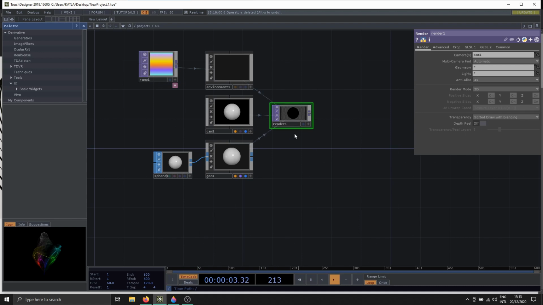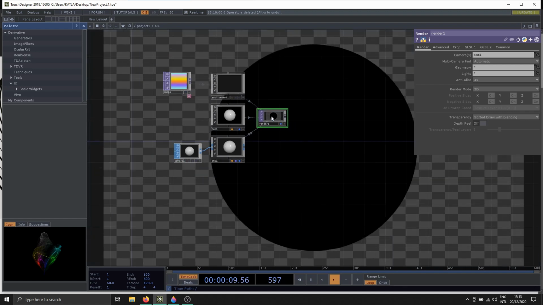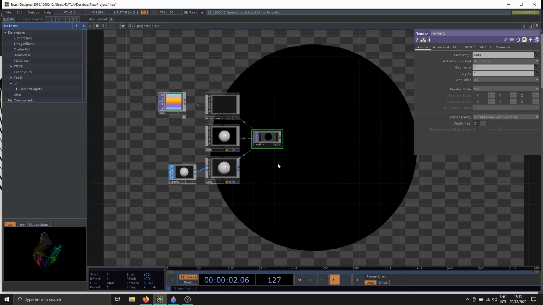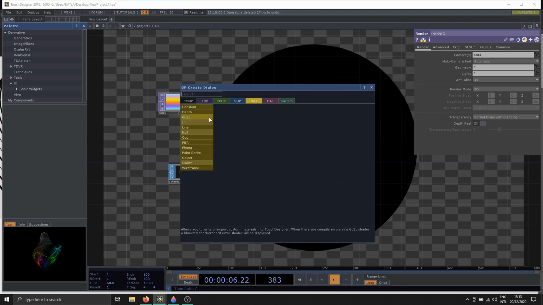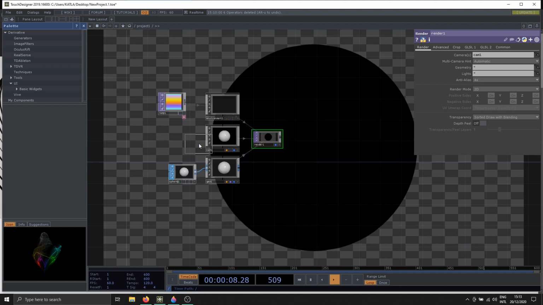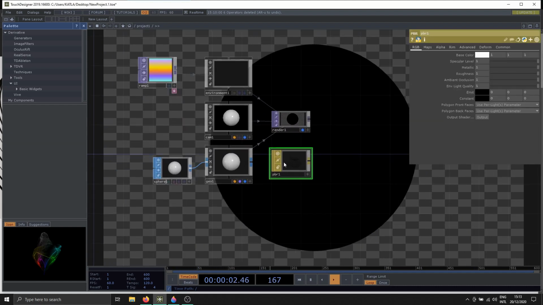For now, the render is still black because we haven't added any materials, but I'm gonna display it to see what we have here. So yeah, let's create a first material, and I'm gonna use PBR, physical based rendering.